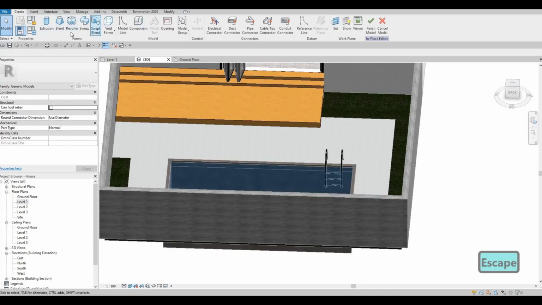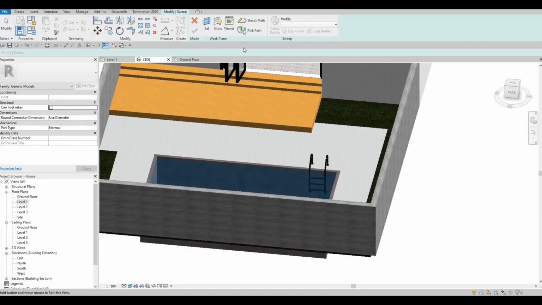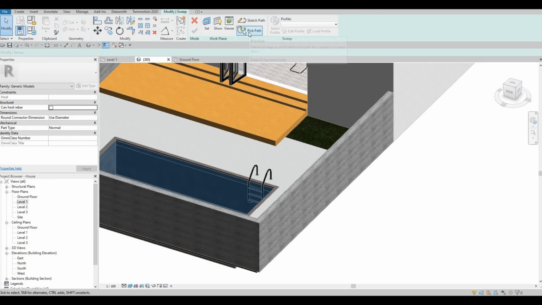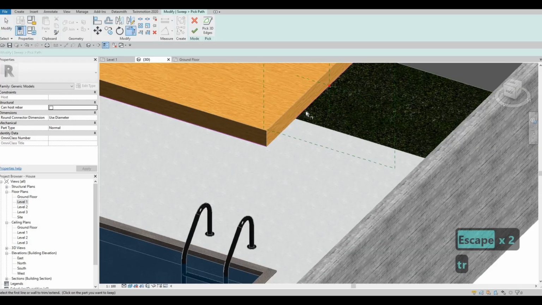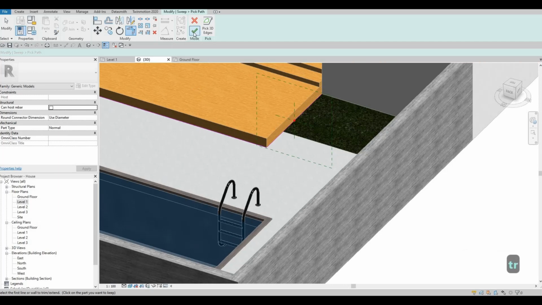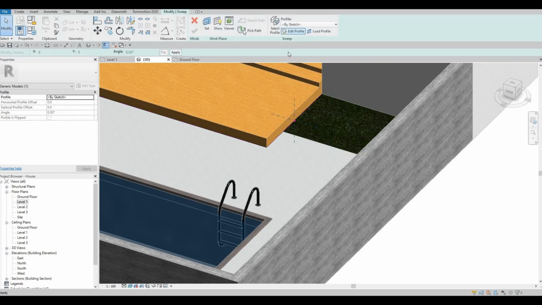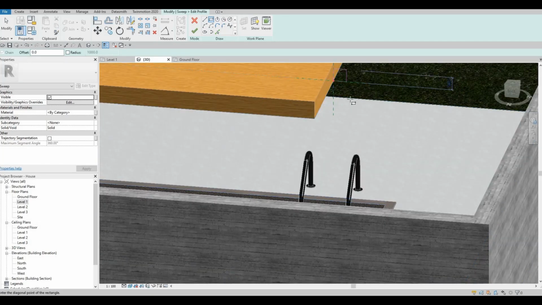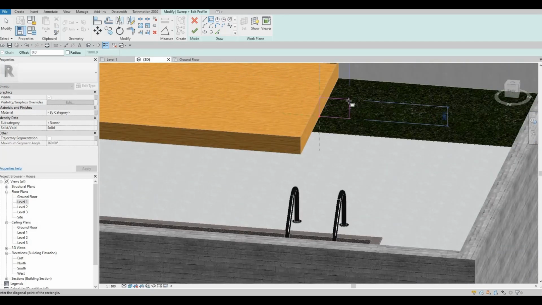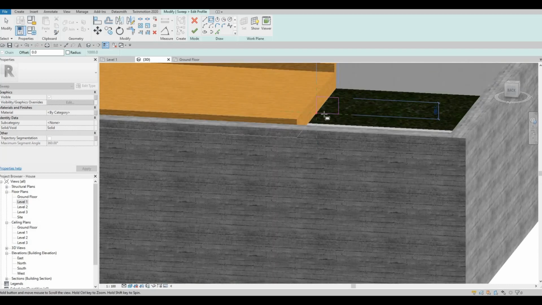So create a sweep. I'm gonna pick path first. I'm gonna pick this path going here, but we need to connect both of this path. So after that, click on finish, edit profile, and similar to that, we could create this profile right here.